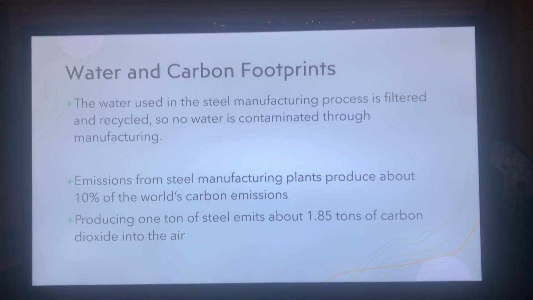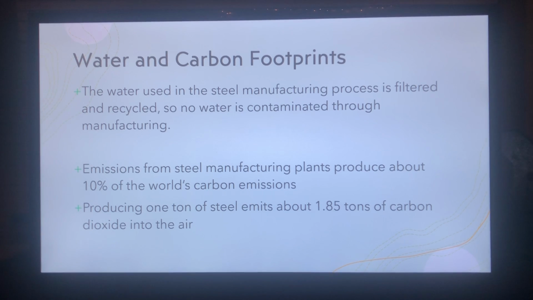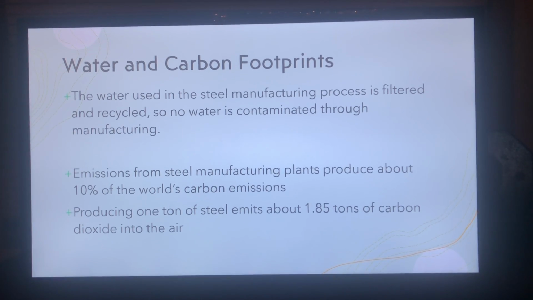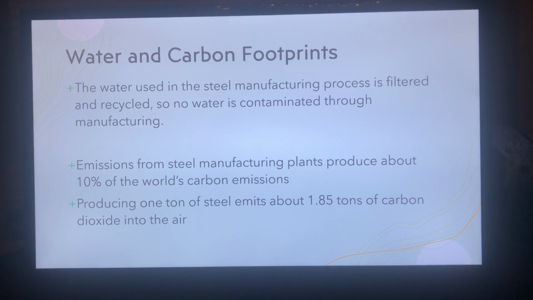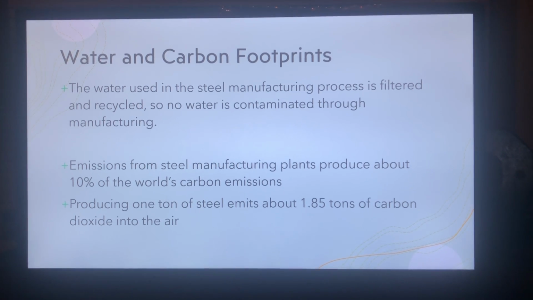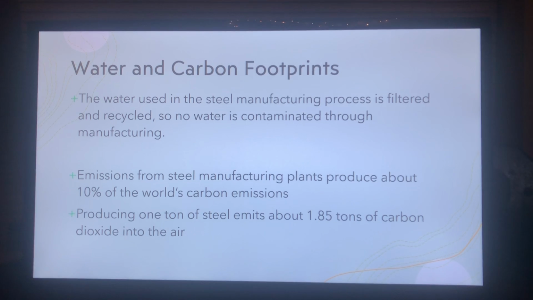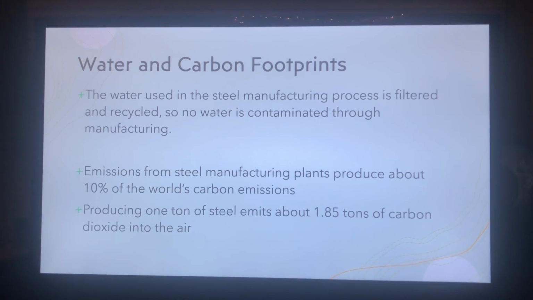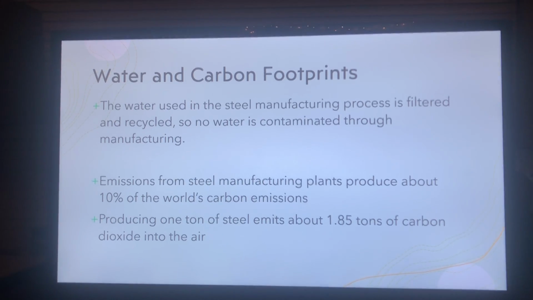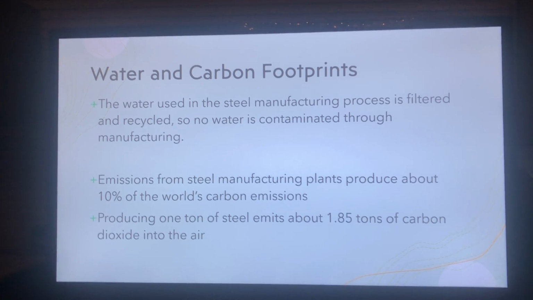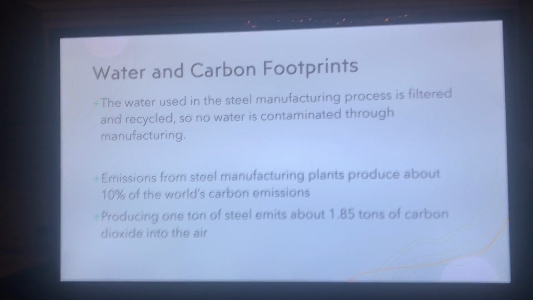And so it's not really contaminated because when they refilter it, they use it, so they're not wasting and contaminating water. But for the carbon footprint, emissions from steel manufacturing produce about 10% of the world's carbon emissions, which is kind of a lot. And then producing 1 ton of steel emits about 1.85 tons of carbon dioxide. So you're producing almost 2 times as much carbon dioxide for the amount of steel you're making.